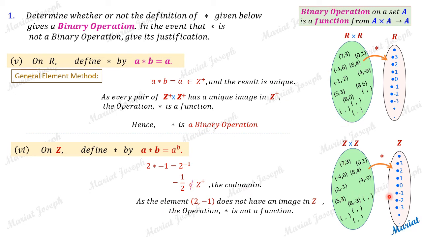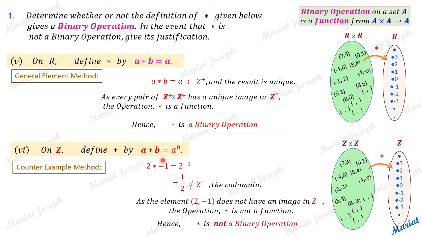One particular element doesn't have an image. We may be able to find many more examples, but we need to just highlight one example that goes against the definition, which counters the definition. To prove the statement is not true, we can go for a counterexample, a numerical example which goes against the definition. But don't try giving many examples when a statement is going to be proved true. Any number of examples will not work. For that, we need to do it by general element. But since it was not a binary operation, we can just highlight one pair which violates the definition. Hence, this given rule is not a binary operation.